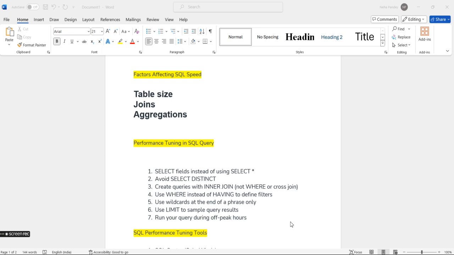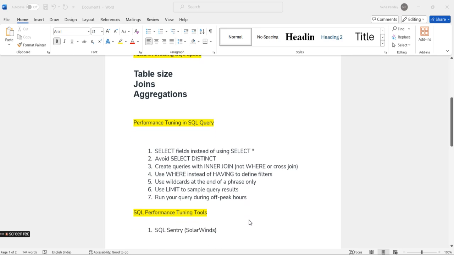Apart from these seven, you can use indexing also, index tuning and all. That is also one of the ways to do performance tuning in SQL. So try to use indexing also.